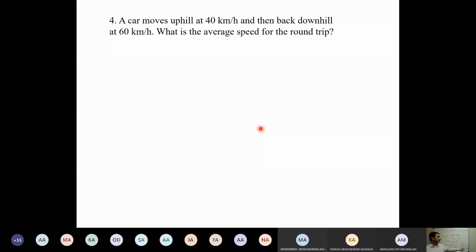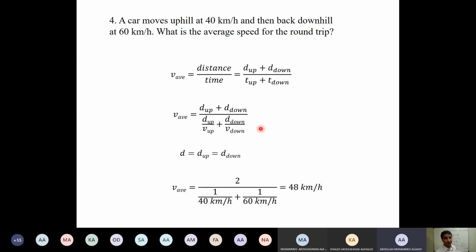If you look at this equation, here we have 2, which is constant. And also in the denominator, V up and V down are two constants. These are two given quantities. There is nothing unknown. Can you do this problem now? Will you be able to handle this problem? Yes. Okay. This is the solution.